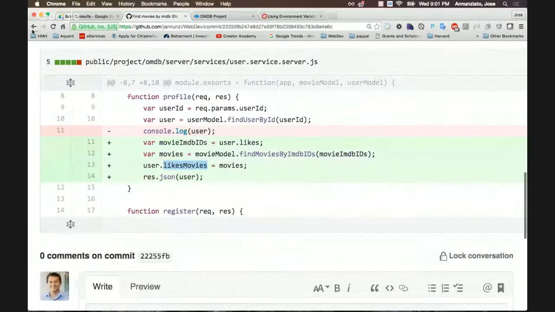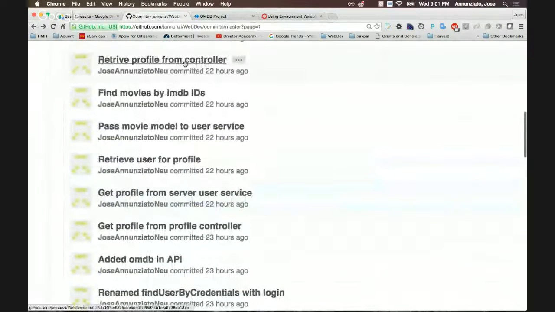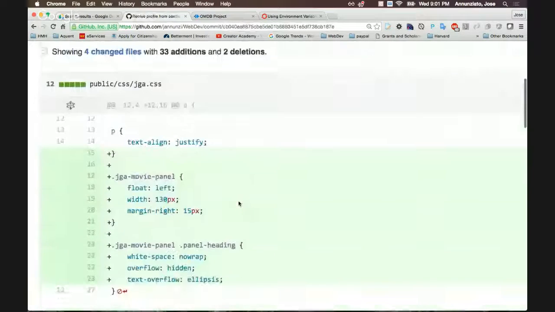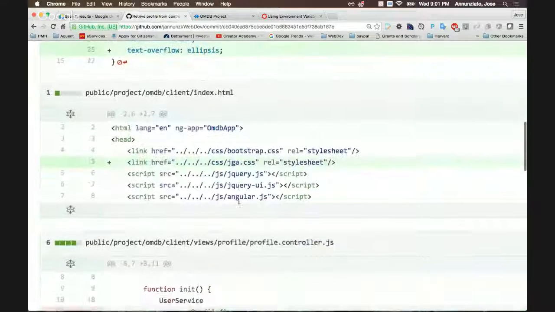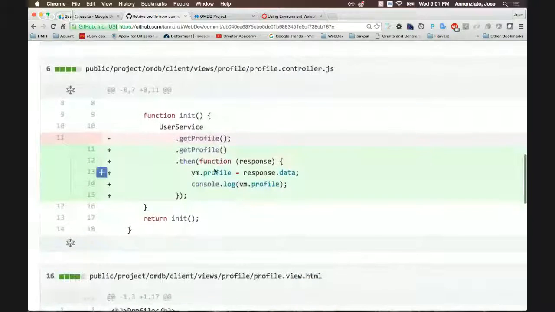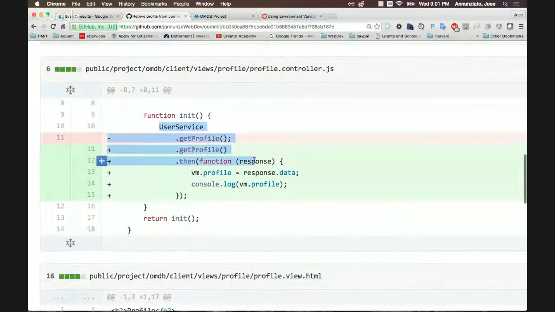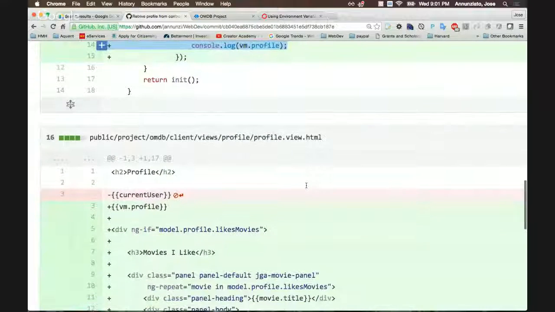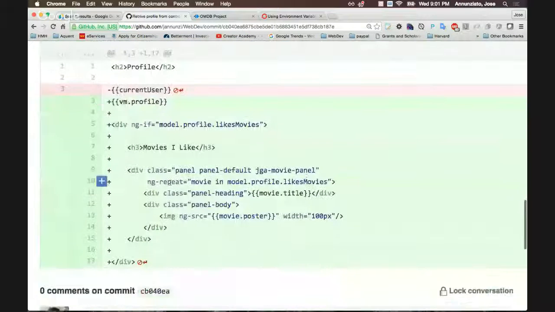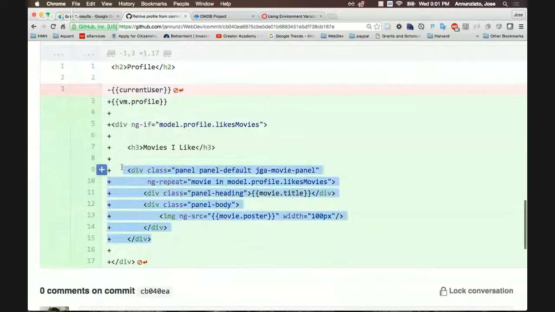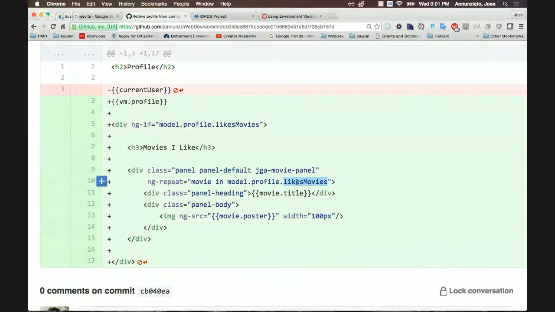And now on the client side, I was retrieving the profile. I send that user, which now contains the embedded movie objects, to the view, and the view is going to render for each movie in the likes.